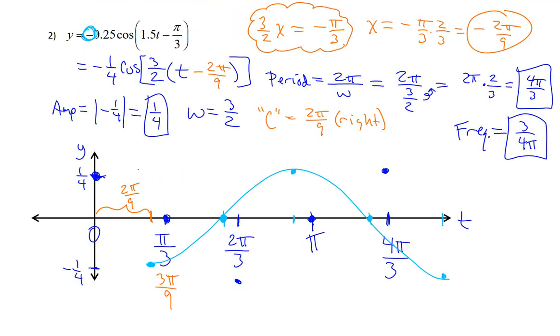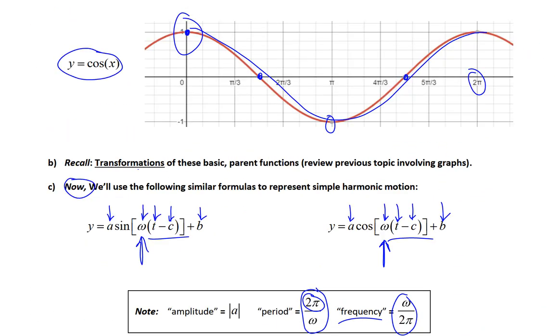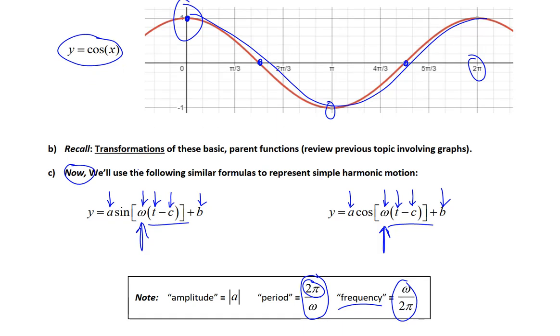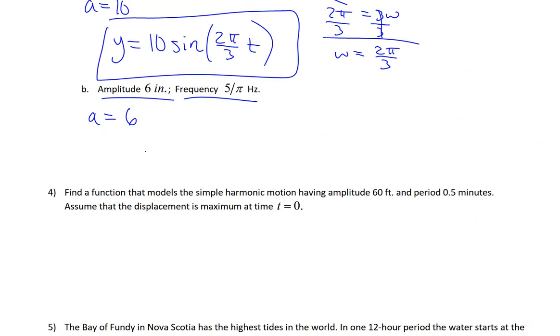Well, we have a formula for that one as well. Go back up to where we had our formulas. There we go. Frequency was the reciprocal of the period, as you may recall. So it's omega over 2 pi. Okay, so that means for this one, omega over 2 pi will equal 5 over pi.